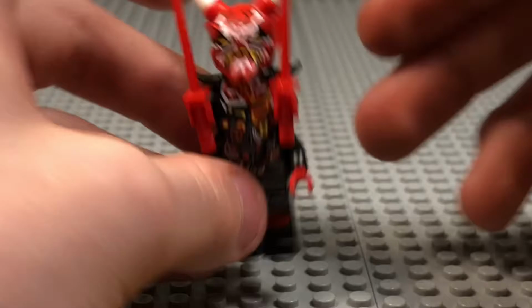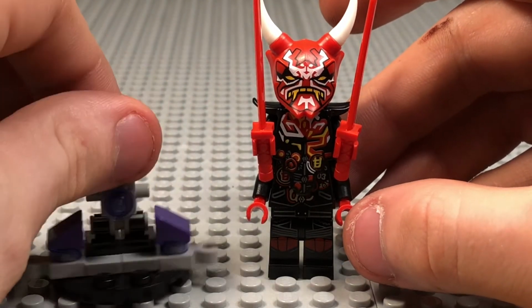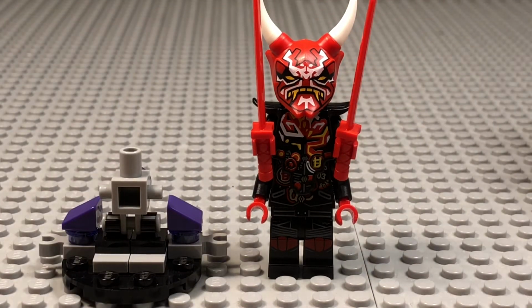That's pretty much all I can say about the stand and Mr. E having four arms. And he does look pretty cool on the bike. I'll show that shortly. But that's pretty much it for the stand and the Mask of Vengeance. And now let's take a look at the bikes.